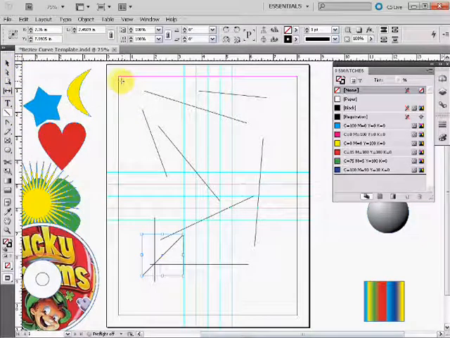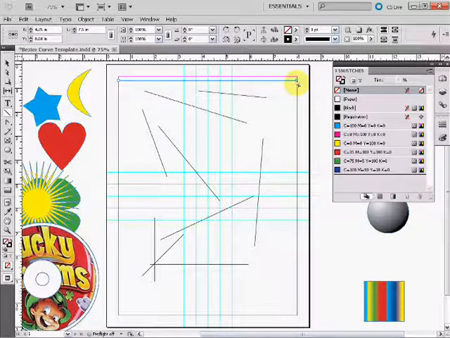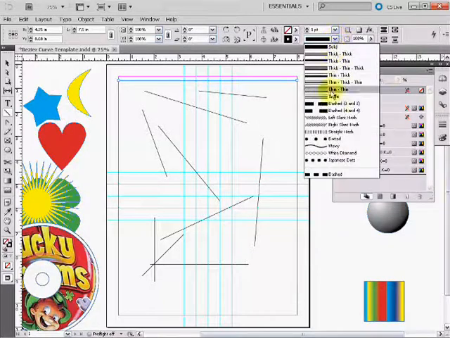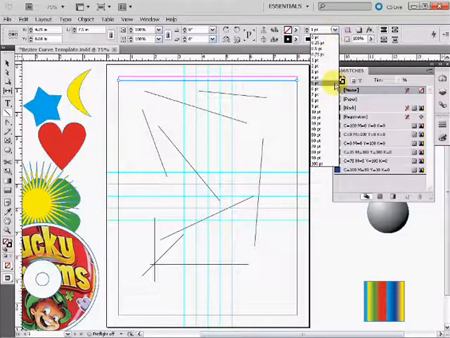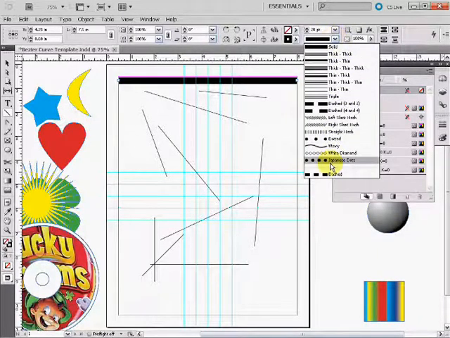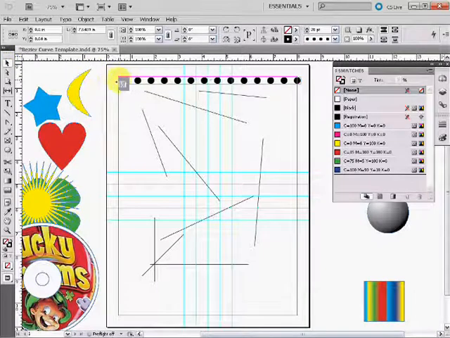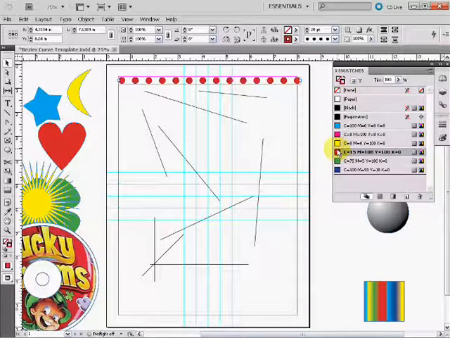I can take a line and I'll go right across. I can change the thickness or stroke of that line. There's the thickness right there under the number value, and I can bump it up to 20 if I want. I can change it to any number of different styles of lines. I can adjust the color of that line through our color stack, and heck, I'll make that red. I just quickly get rid of all these other lines.